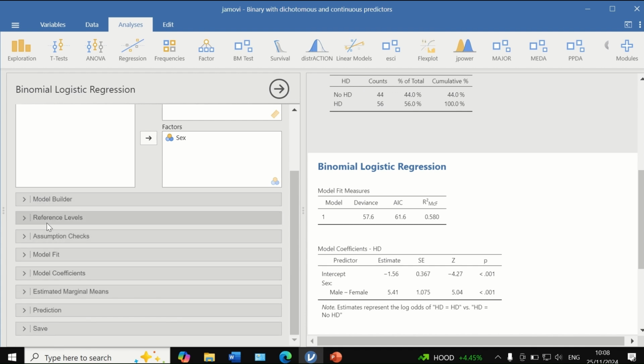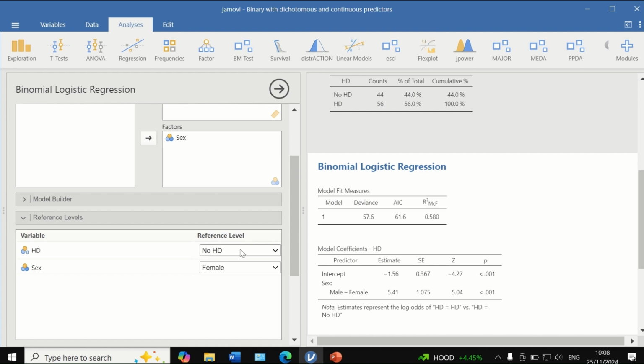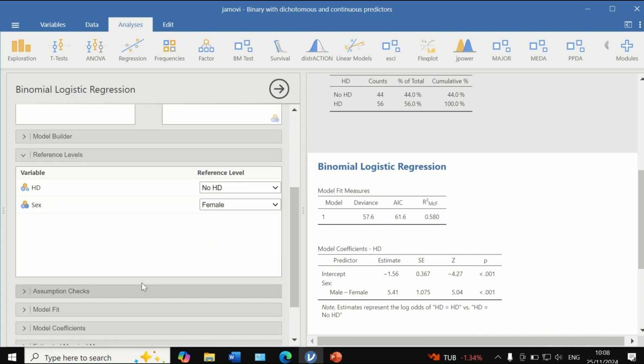For the reference levels, since both variables are binary, for the heart diseases, no heart diseases will be the reference category to compare to, and for the sex variable, the females will be set as the reference category, and the males will be compared to females.